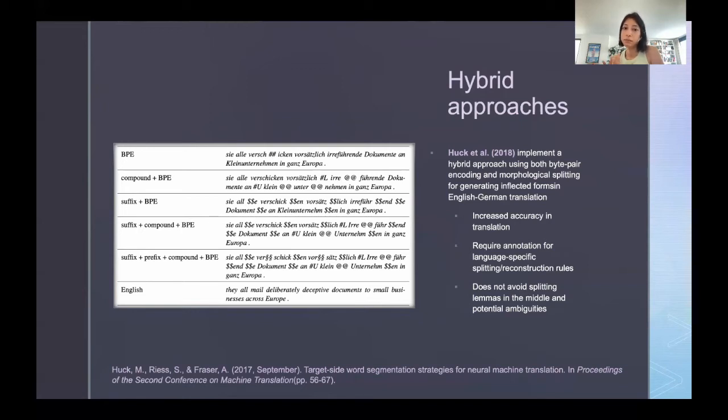So these are just some examples from the German sentences that they had pre-processed. And when they use this for translating from English, they found it quite useful, because it eliminates some of the problems that I mentioned before, like inefficiently using the vocabulary size, by making it more compact, first applying some splitting of compound words or inflected words into smaller parts. It still doesn't avoid splitting the lemmas in the middle, which might still create potential ambiguities, but I like this study to show some of the first comparisons of how the two approaches can be combined and how they differ.